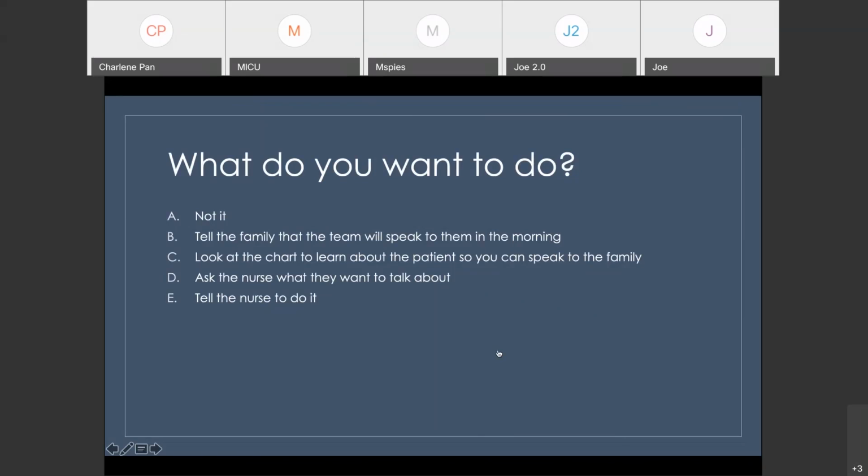As a day team, which you are all part of, during COVID times there's very minimal allowance of family visits. So what you can do to help out your night team colleagues is call the family, update them while you can, and say, I can call you tomorrow or on a scheduled basis to give you an update. Usually the night team has a covering resident who's not too familiar with the patient, so please direct all your questions to me as a day team member.